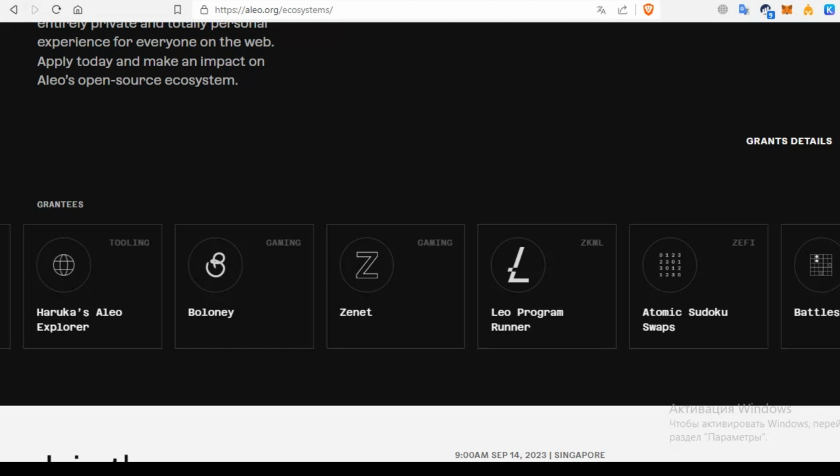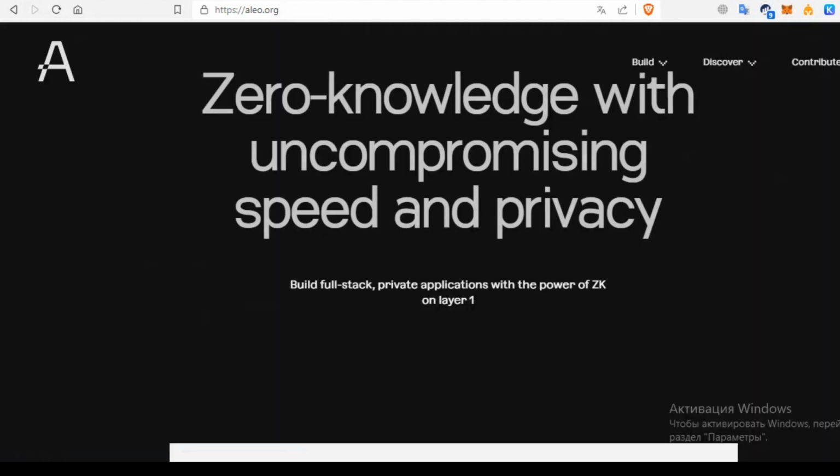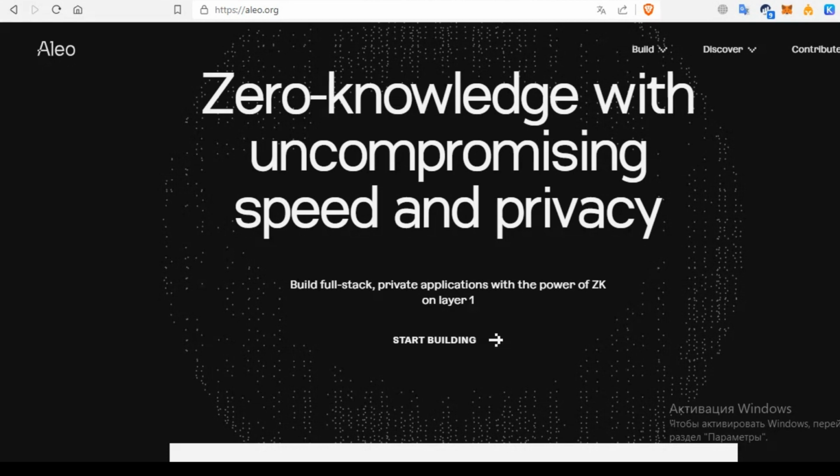So, Aleo is like a privacy superhero for the digital world. It uses a smart mask and works with blockchains to keep your personal stuff hidden but still useful. Whether it's shopping, voting, or just keeping secrets, Aleo has got your back. So the next time you worry about your private info floating around on the internet, just remember, Aleo is there to keep it safe.